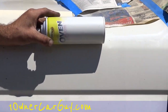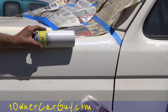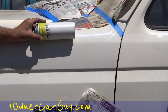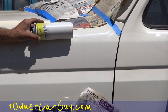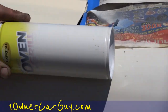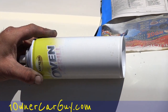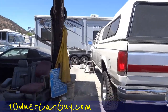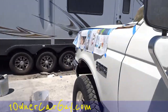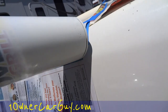Well, I stood back a bit because I'll tell you, you just think about this 100 different ways and you're doing a final product here, and I want to give a good look. And so Trent's got it held up to it, and it's a different color. It's as much into the shades of gray as the other one is into the shades of yellow. And I tried to show it back a ways, and like here you can see all three. That's the deal though. Well, OneOwnerCarGuy, and I kind of lied to you. I sure did. I don't like it now. I don't like it. I think I like that better.